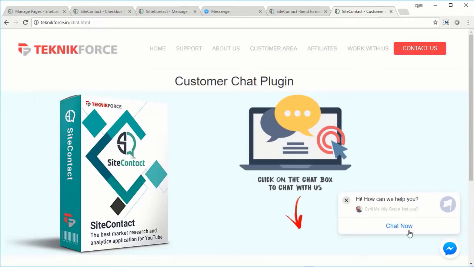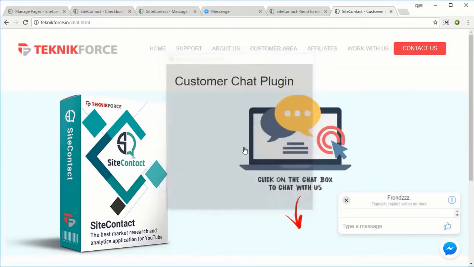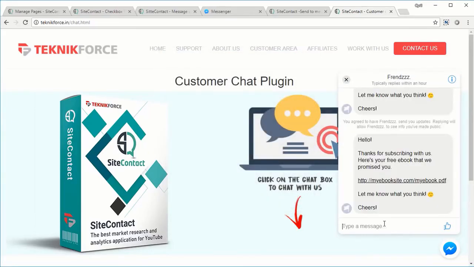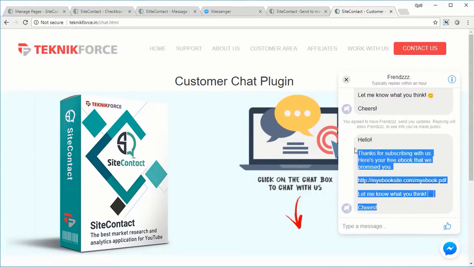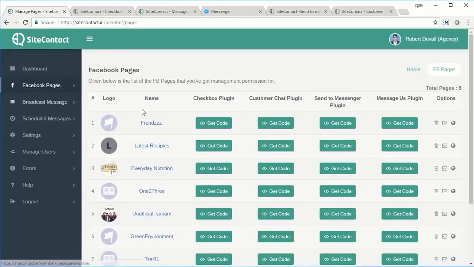And finally, we have the customer chat plugin, and using this plugin, when people click on chat now, they'll be asked again to go to messenger, and then they can start a conversation with you. And as you can see over here again, they have got my broadcast message, and I can then start a conversation with the page. So if you are at the other end, you can answer the questions, talk to the lead, and actually grab the lead, or maybe just take them wherever you want. But again, in this case too, you can send them a broadcast, and that is where we're going to next.